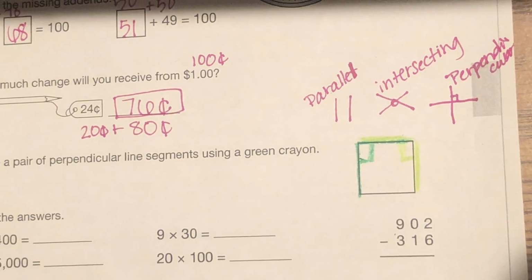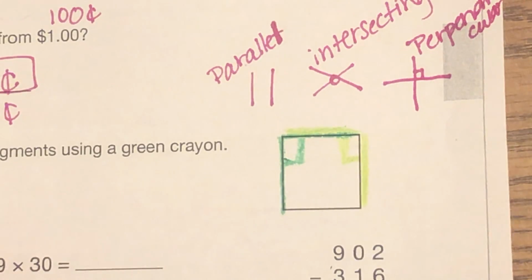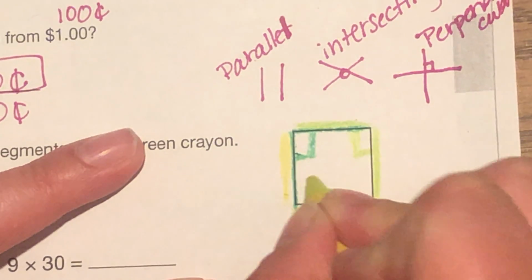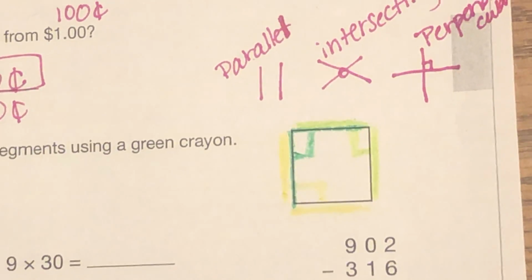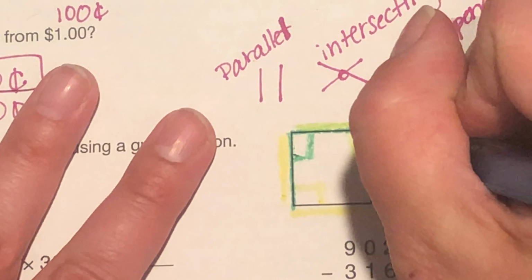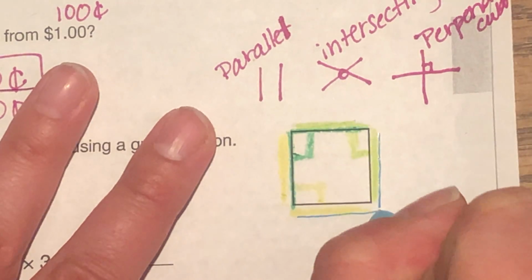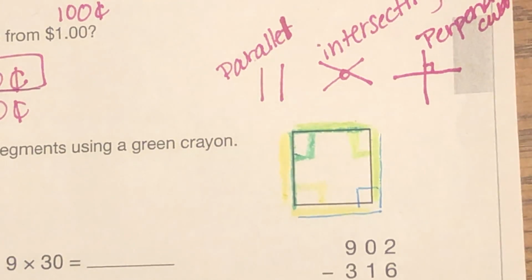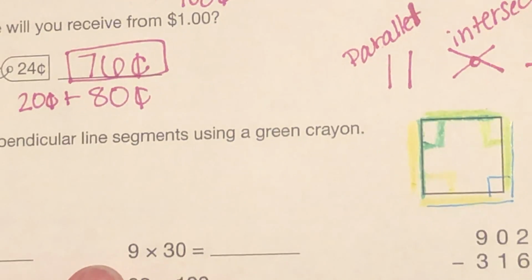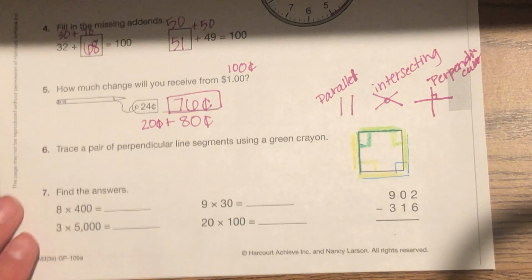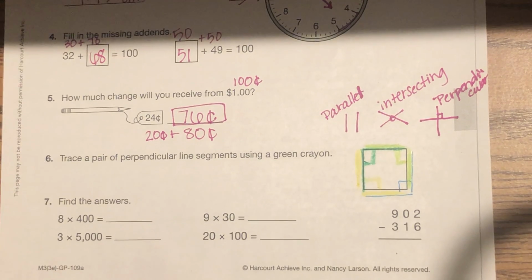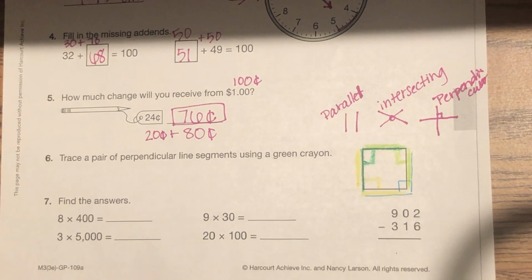Okay. These colors are kind of hard to see. There we go. Okay, this one's really hard to see. It kind of looks like yellow. And those 2 lines are perpendicular. I'm going to do the other one in blue just because I only have 3 different green crayons, okay? And then this one and this one, those would be perpendicular. Okay, so any of those options, don't do all of them. Just choose 2 lines, one of those intersections, to show perpendicular line segments. And I do want you to put that square in there just because that helps tell your brain that was a right angle.